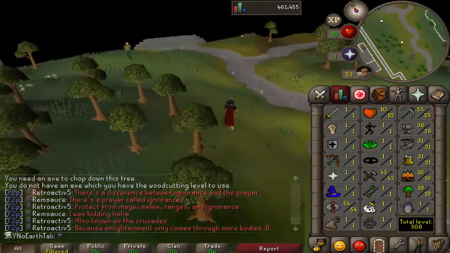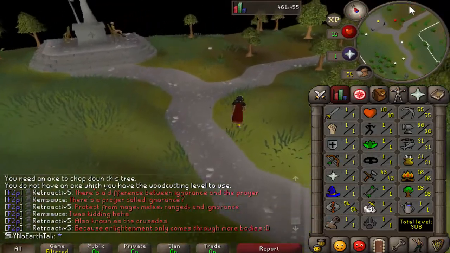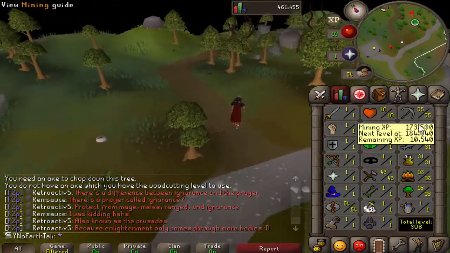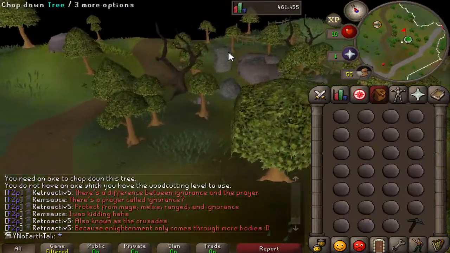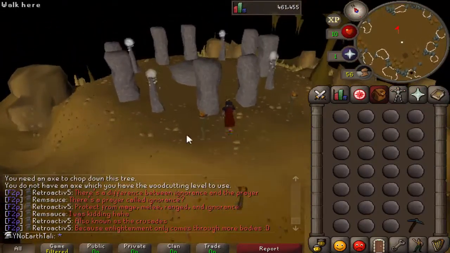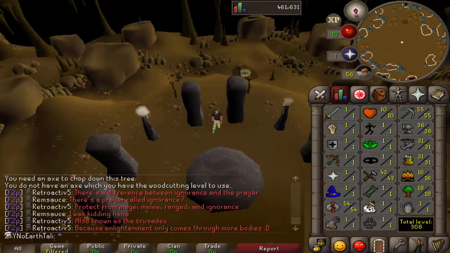In terms of long-term 99s, a few I would like to possibly go for are fishing. The gathering skills, honestly, seem pretty quick, and they seem pretty realistic to get to 99. Stuff like crafting, I'm not entirely sure on the XP rates, but they are pretty damn slow. Rune crafting especially, pretty damn slow.